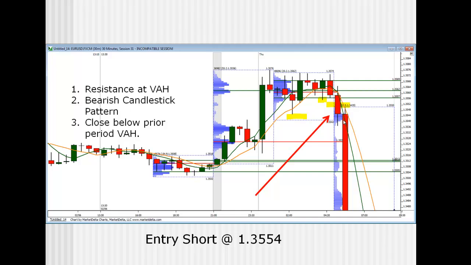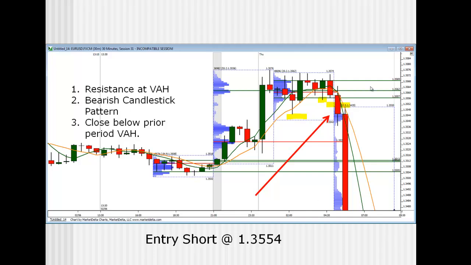And now take a look at what begins to happen when we enter here. And remember how I described the moves for you in the Forex market. They tend to be fairly quick and fairly rapid. Look at the extent of the drop within this 30-minute period. The problem, if you didn't have the profile, by the time you realize that you are in a downtrend, it's a little too late. It's very difficult to capture the moves.